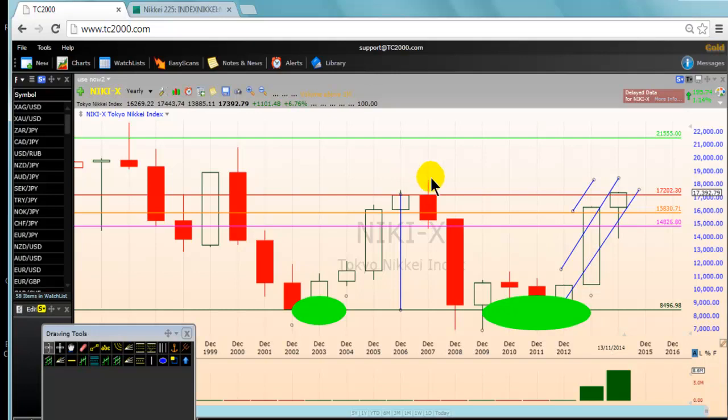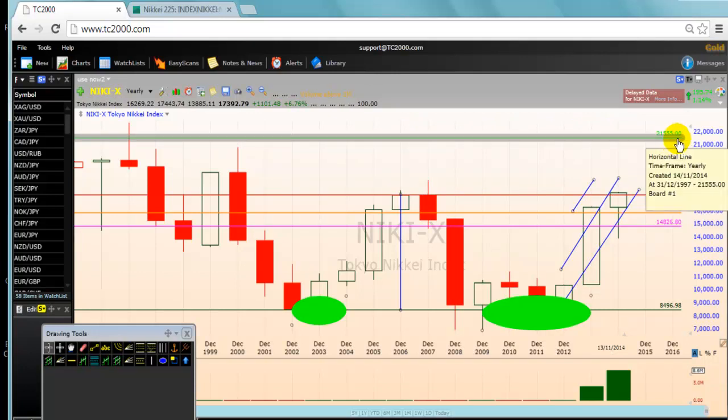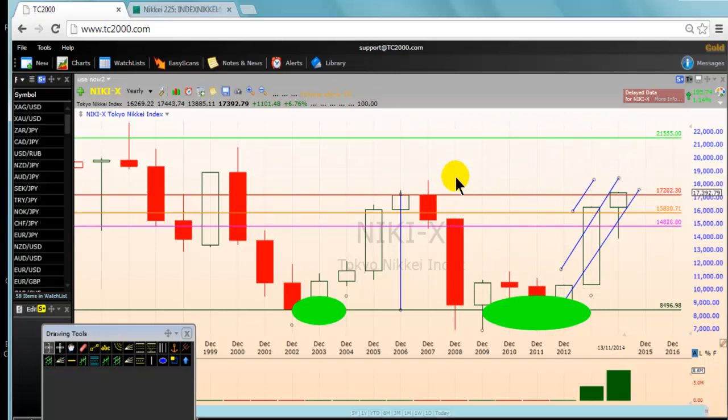25908. Note it down. The medium-term bullish target for the Nikkei 225 is at 21555. That's the medium-term bullish target, the green line here, 21555. You need to know those key levels because when you are trading any major indices, you want to know where the key levels are so you can navigate through this messy market. This is based on market statistical data that all financial instruments will move up or down from one key level to the next key level. So the medium-term bullish target for the Nikkei 225 is at 21555.